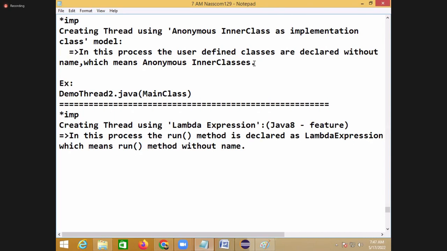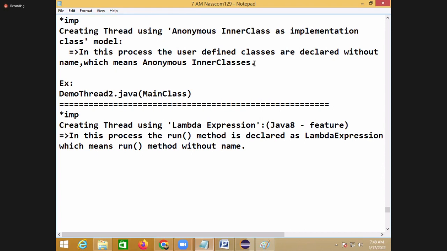The anonymous advantage is that high performance will come. All our applications are high performance. That model became very popular. Because of this reason, in the next version, Java 8, research and development concentrated on this model and Lambda came. Why they concentrated: 80% of the people started using that model. Why don't we convert that model into high performance so that technology people will see the effect of performance? So they concentrated and gave Lambda, and it has worked.